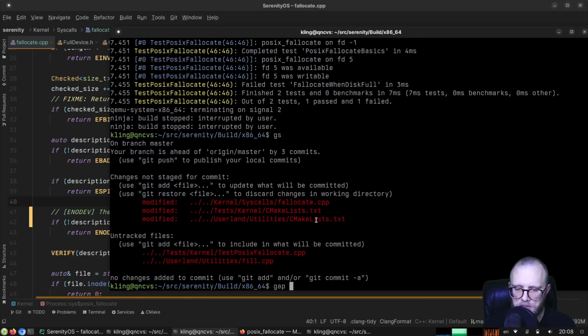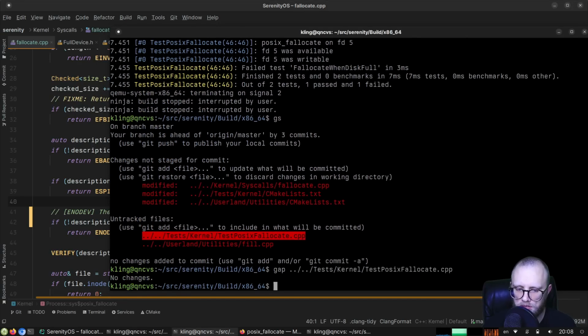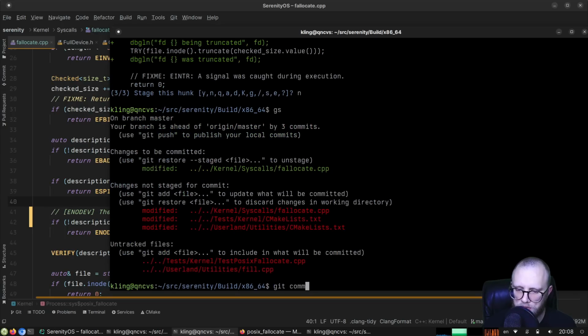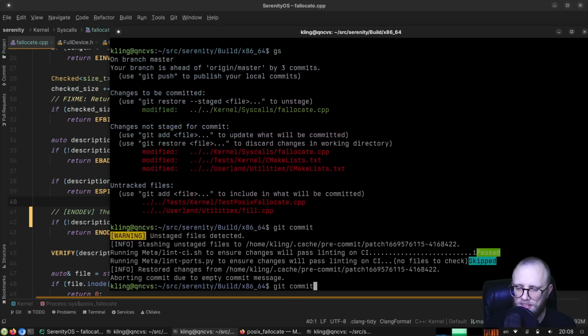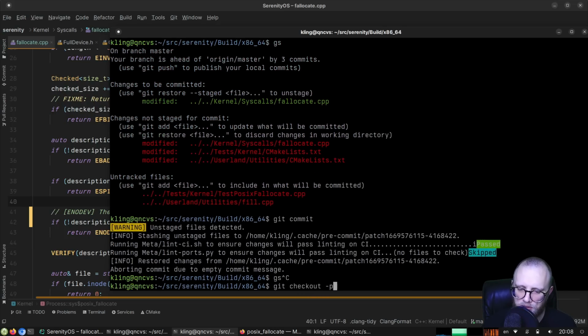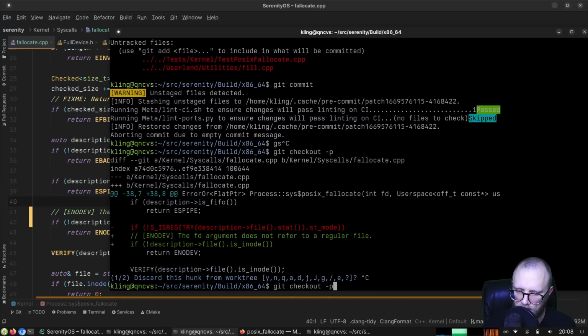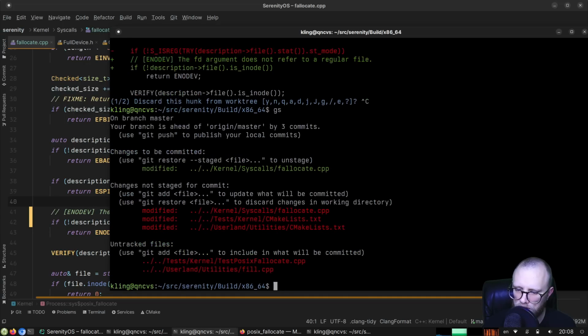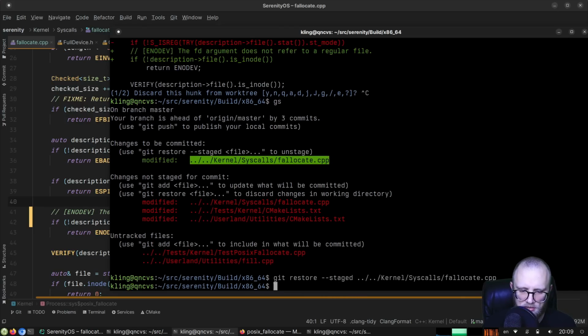Yes, let's commit that as a separate fix. Oh, dang it, that was the wrong file. Okay, first that separate commit, or no. Back up, calm down. I want to just restore this file.